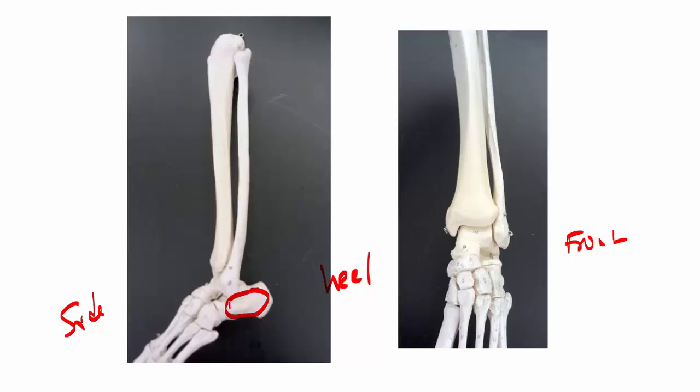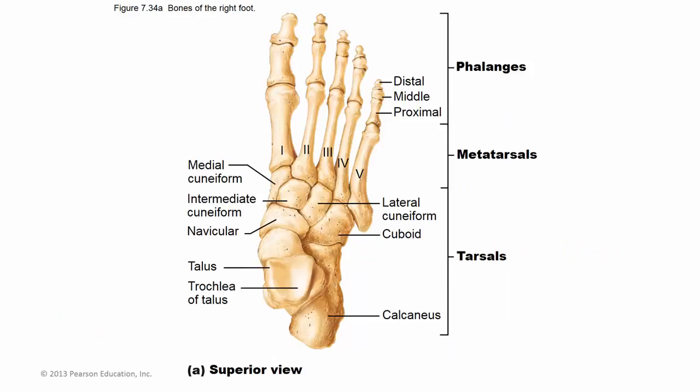And you have another bone just above it here called the talus. And so the tibia fits right on top of the talus to form your ankle joint. So your tibia is going to lie directly on top of a bone here called the talus, and then you're going to put all your weight on your heel bone, or your calcaneus. All right, so let me show you what that looks like.